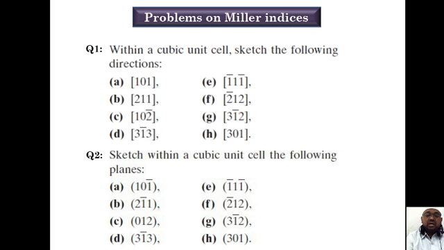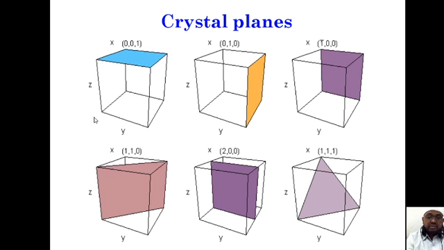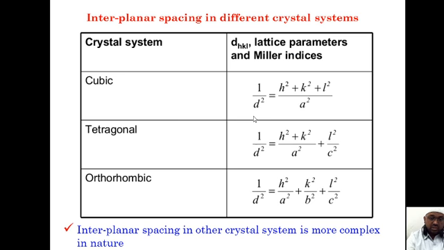This is the end of session 2, the second part of our syllabus, and you will find different formulas and numericals. Question number 1: within a cubic unit cell, you have to sketch the planes by seeing the Miller indices. How is it possible? You can see this figure from the previous cases: this is a sketch of the planes 0 0 1, 0 1 0, 1 0 0. If you turn the slides, you can easily understand what I'm talking about. These are the crystal planes. The Miller indices are given, and you have to draw that particular figure.